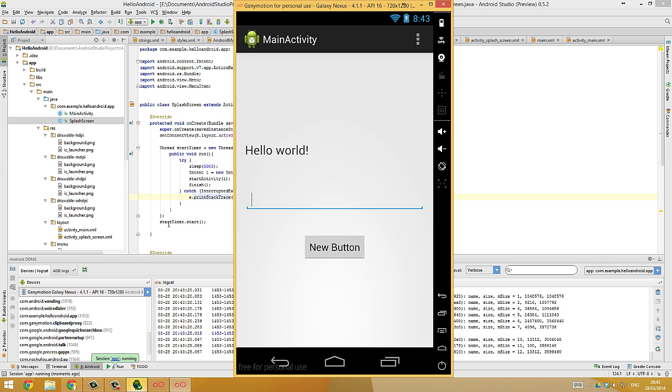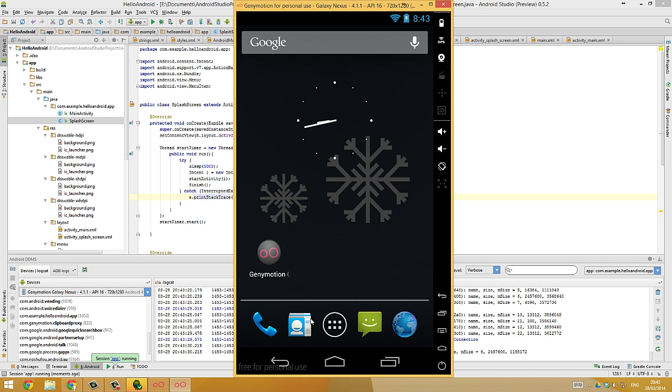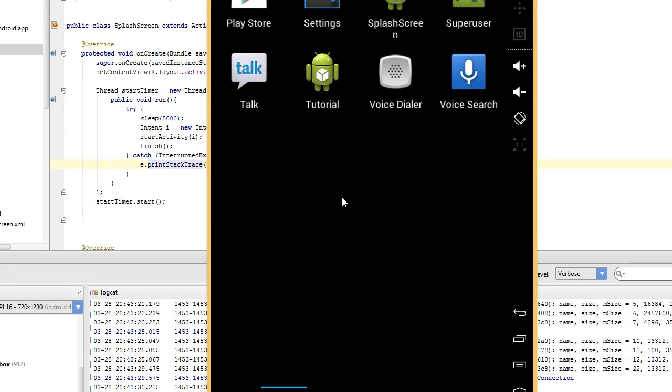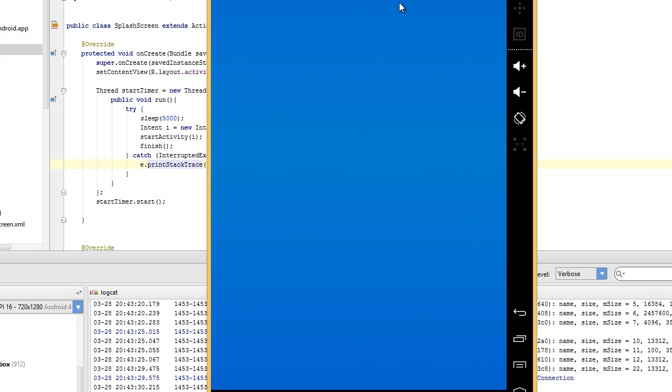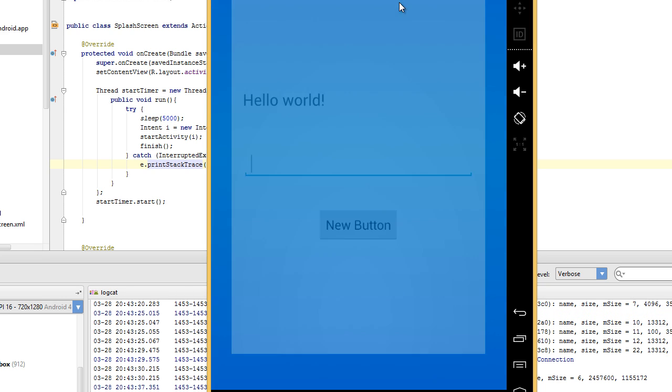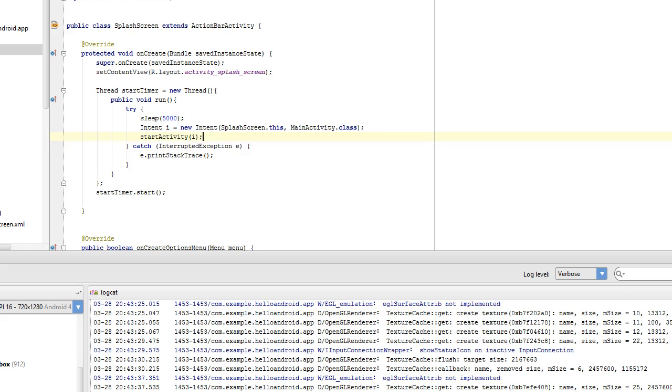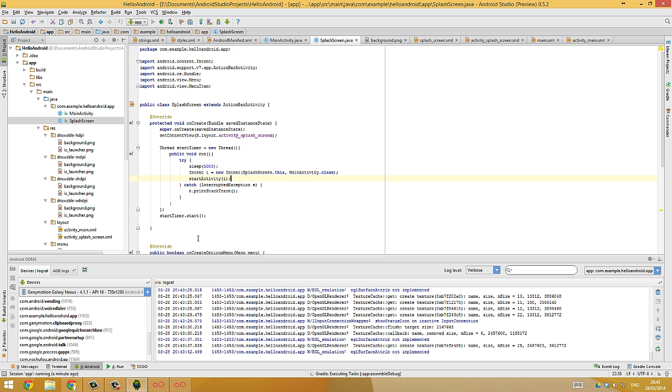Okay, great. So one thing that you will notice about this as well is if we press back, the old activity isn't there anymore. So basically this means that the old activity has been trashed. As you can see, a little bit of splash activity, then we're into the main activity. So if we didn't have the finish here, what would happen is we've got the activity still behind it. So if we just run this, I'll give you an example.